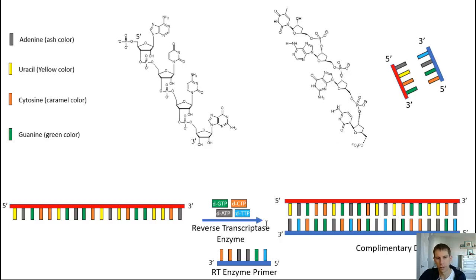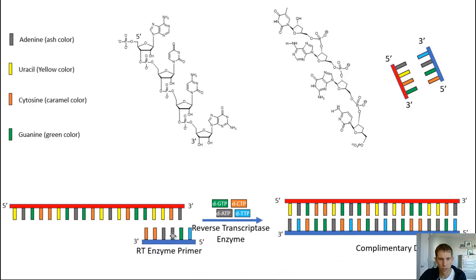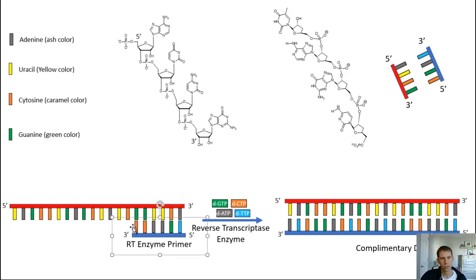For our reverse transcriptase enzyme, this process is somewhat similar, where we're going to add our triphosphates, and we're going to start with a primer and continue building our complementary DNA strand from that primer from the 3' position. So in the next step here, if we're going to build on the 3' end, we're going to take the alcohol functional group of our cytosine, and we're going to add our guanosine triphosphate, kick off 2 phosphate groups, and have our guanine as the next base for the growing complementary DNA strand.